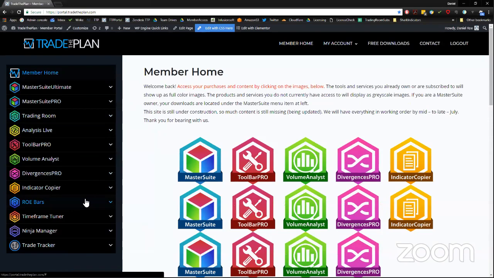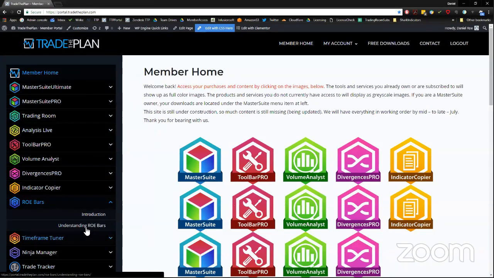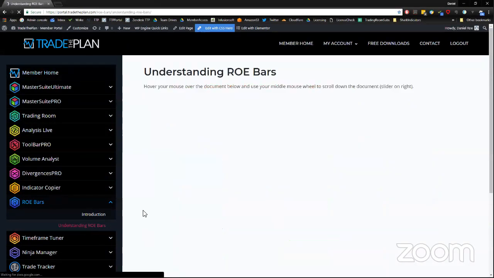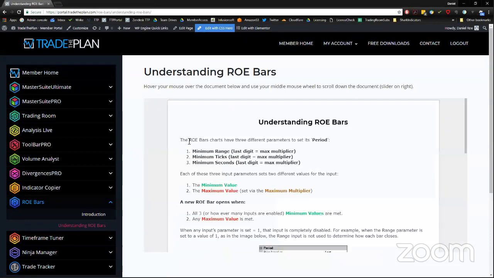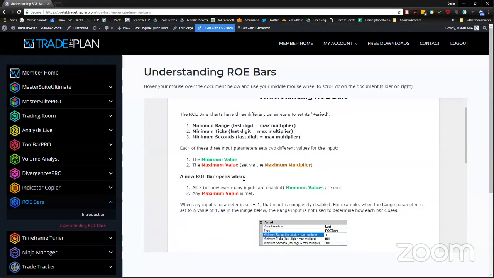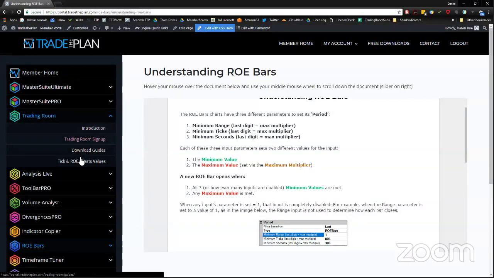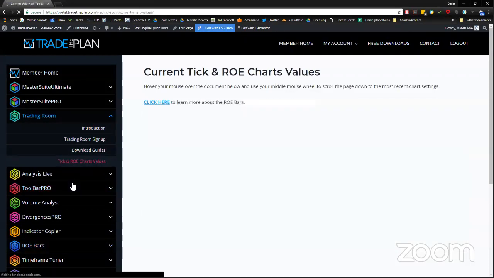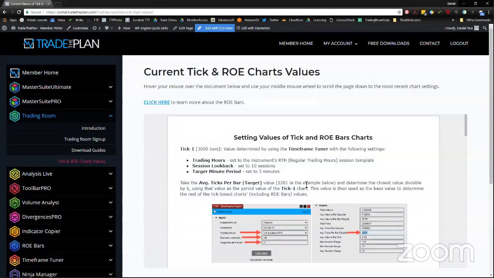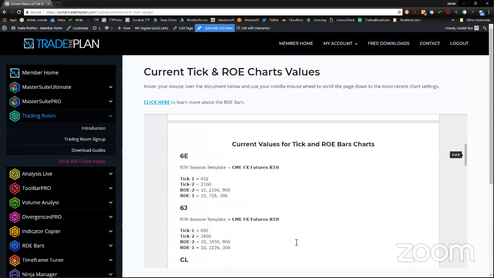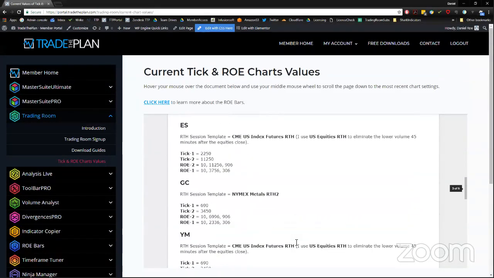But here we have, for the row bars, understanding the row bars. And this will describe to you exactly how the bars are built, how they're made, and when the new bar opens, according to what settings. And then if you remember the trading room, I have a document loaded from Google Drive, showing you how I determine the settings for the charts, the period for the charts, and the values for each market.